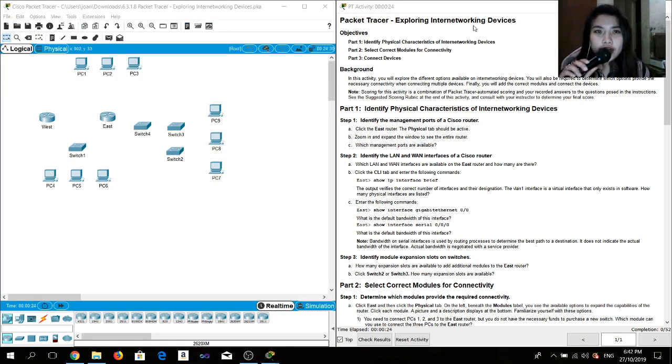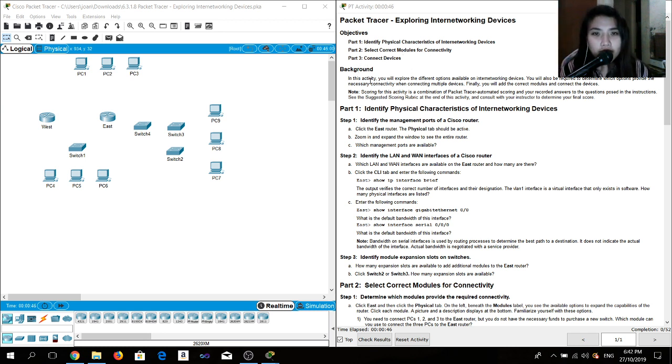So, exploring internetworking devices. The objectives: for part 1, identify physical characteristics of internetworking devices. For part 2, select correct modules for connectivity. For part 3, connect devices.